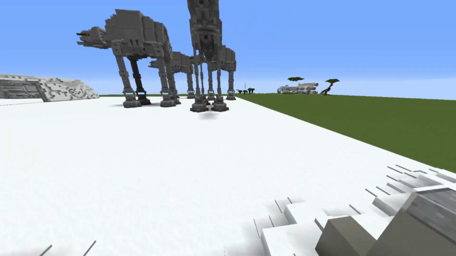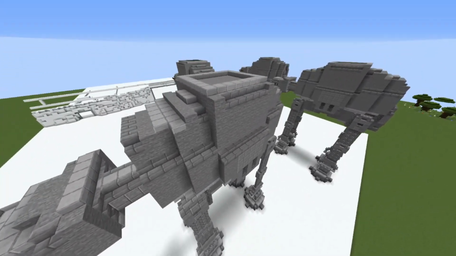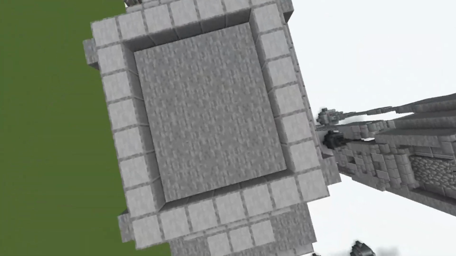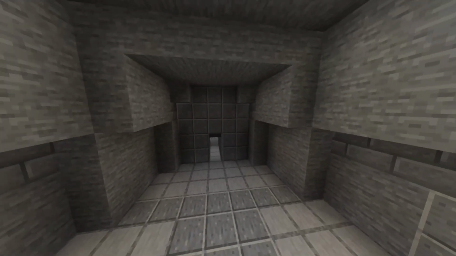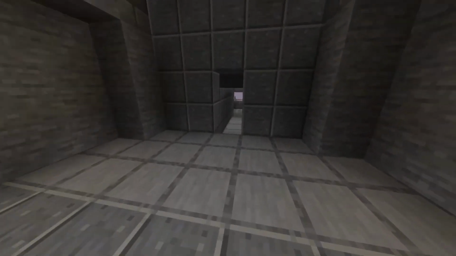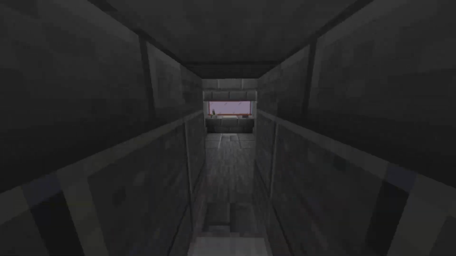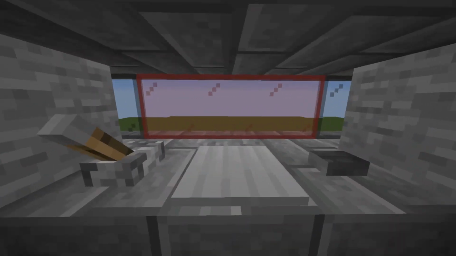And then we got the 4 giant AT-ATs. For this AT-AT I watched a tutorial, same with the Star Destroyer, from Electrius, I can't remember if that's how you say his name. Basically, he has tutorials for how to make all of them. I don't have interiors for these yet. I think that will be when I start to finish the mock. I guess it's not really a mock, honestly. It's kind of just a model.